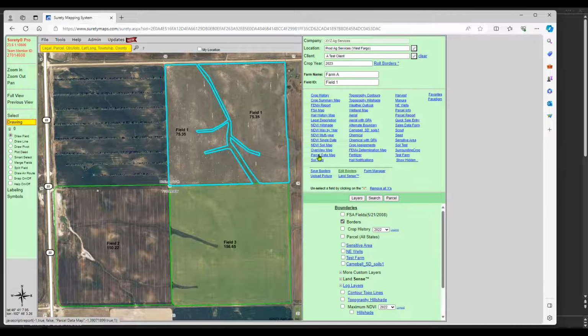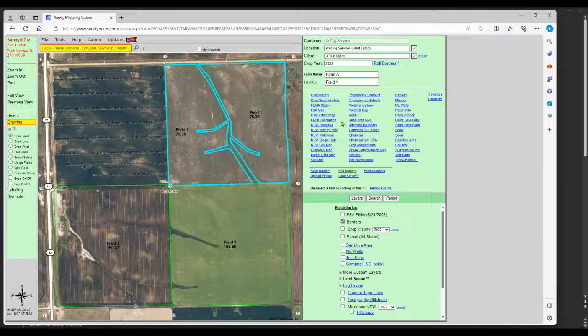I have an existing boundary and I want to edit it. Say you roll the boundaries, or you come in and you feel, oh, that field isn't exactly the way I thought it was, and I need to change it. Well, first thing you would come in and say, well, there's edit borders here. Sorry, but that's not what that is for. We'll get to that.